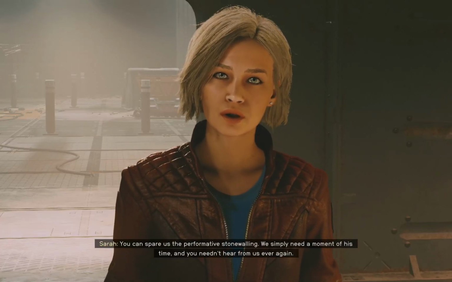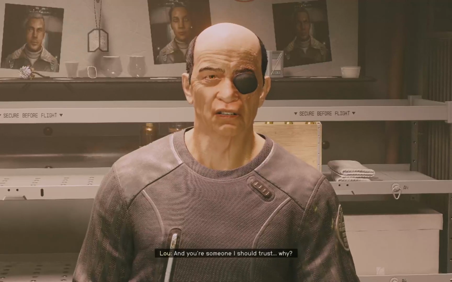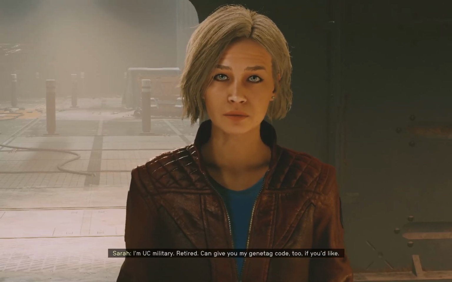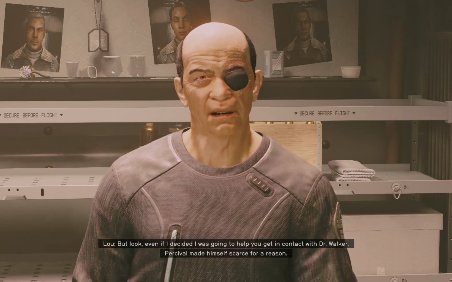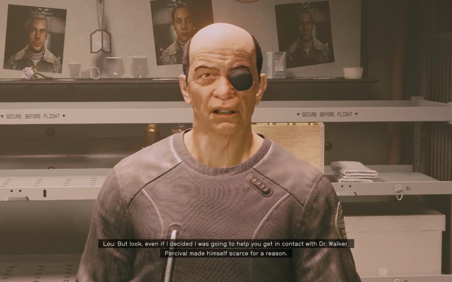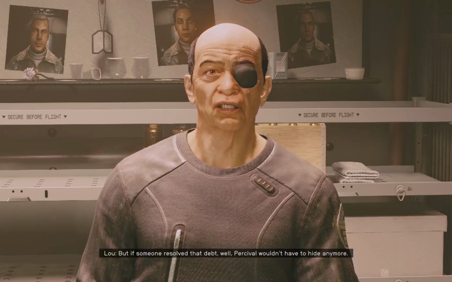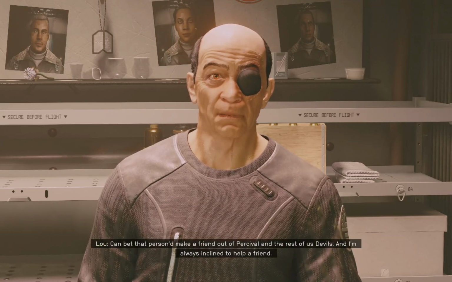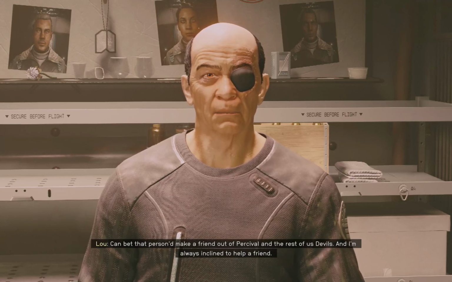You can spare us the performative stonewalling. We simply need a moment of his time, and you needn't hear from us ever again. And you're someone I should trust, huh? Why? I'm UC military. Retired. Can give you my gene tag code too if you'd like. Not necessary. But look, even if I decided I was going to help you get in contact with Dr. Walker, Percival made himself scarce for a reason. His debt to the Trade Authority. But if someone resolved that debt, well, Percival wouldn't have to hide anymore. Can bet that person would make a friend out of Percival, and the rest of us devils. And I'm always inclined to help a friend.